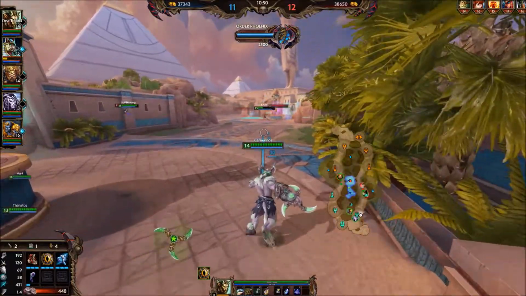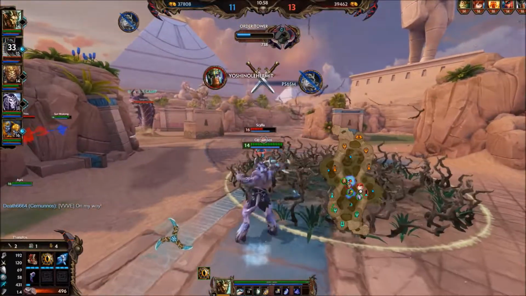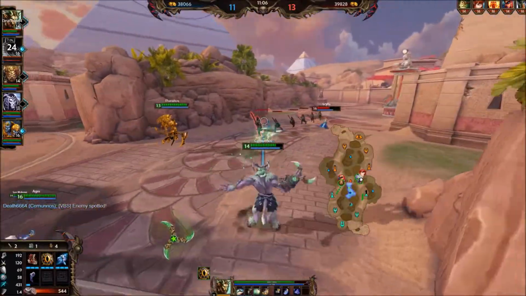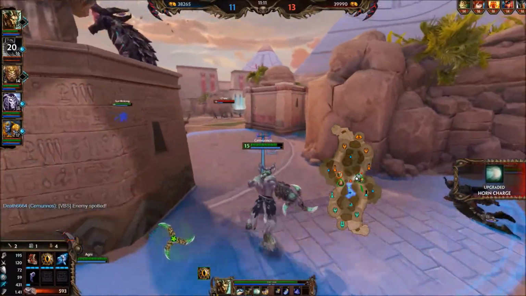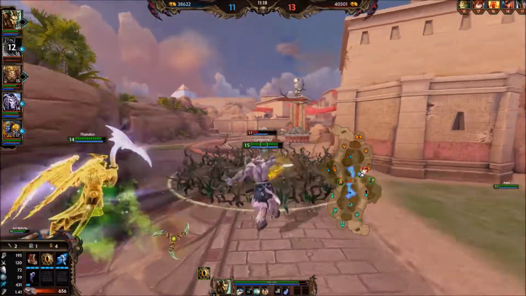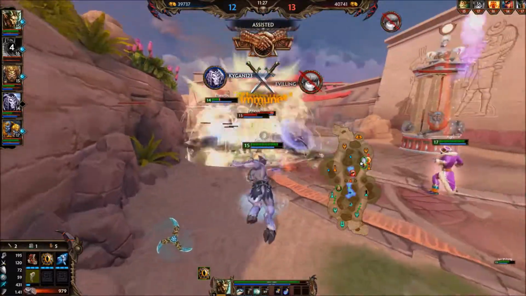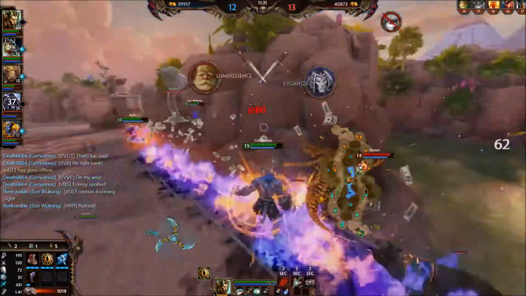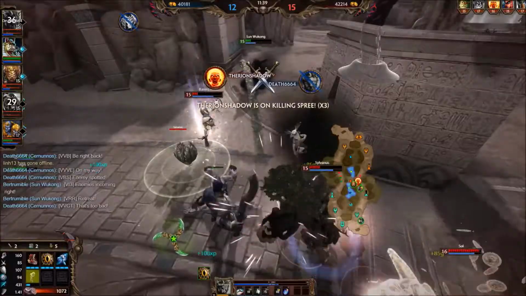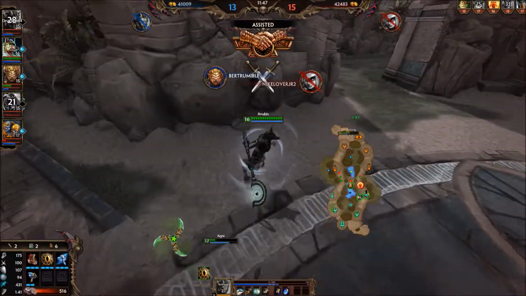The issue has always been with this build is getting online. That's a bait if I've ever seen one. Are you fucking serious? Okay, goodbye. God damn it, Fanny. Hey, we got an assist off that. That gets us slightly closer.